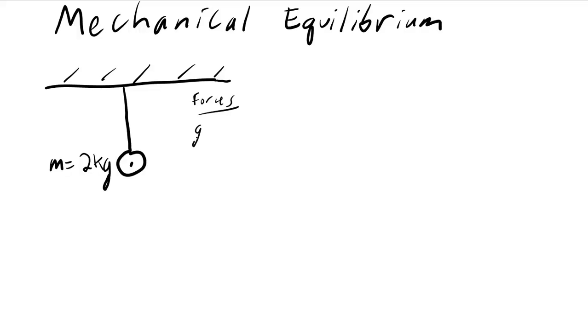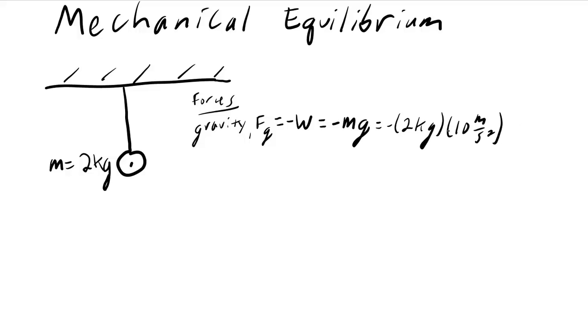There's clearly gravity, and gravity points down, which means gravity has to be a negative number because down is the negative direction. The force of gravity is the weight, and so I'll also write it this way. It goes minus W. I can get a number because I have a mass of 2 kilograms. And remember, weight is that mass times little g. So you take the mass of 2 kilograms, multiply it by 10, and you have the force of gravity, which is down, hence the negative sign, minus 20 newtons. Newtons just indicated with a capital N.